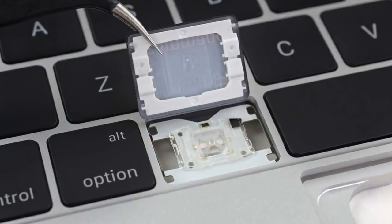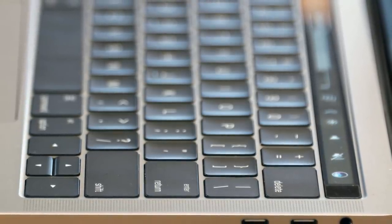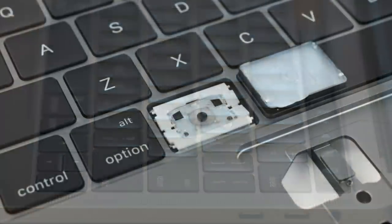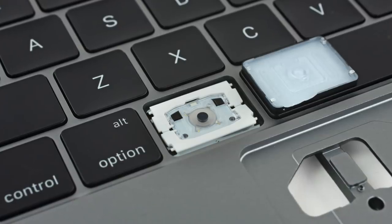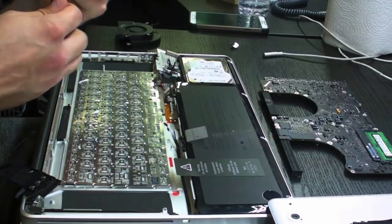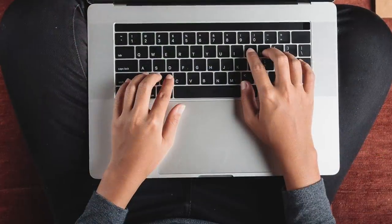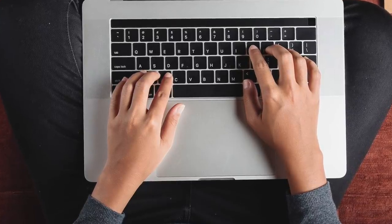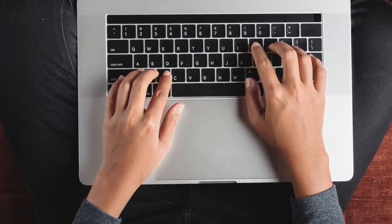The initial concerns about the butterfly keyboard were only the beginning, as a new issue would make it one of the biggest design mistakes in Apple's history. Because the butterfly mechanism was so thin and had hardly any travel, it was easy for debris to accumulate and eventually force a key to fail. Users couldn't remove the key caps without breaking the butterfly mechanism, so if a key stopped working, you couldn't even remove the key cap to try and clean it. Instead, you had to have the entire keyboard replaced, which could cost $700 out of warranty. This was bad news for Apple since they had used this same butterfly mechanism in their MacBook Pro and MacBook Air models, meaning it was a problem across their entire notebook line rather than isolated to just the 12-inch MacBook.